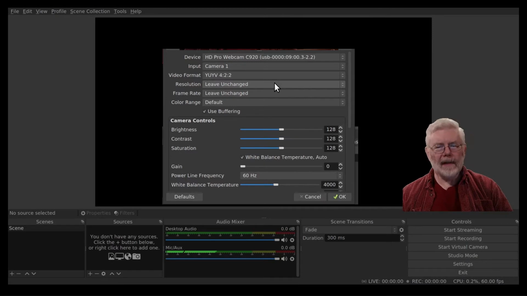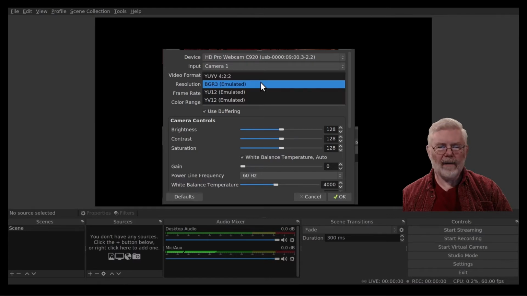So the next step, in order to get good results with ChromaKey, is to make sure you've got your camera settings good for your setup that's affected by your lighting. You will have different controls depending on the camera you use and what controls they make available to you. And your mileage may vary, perhaps especially on Windows, but I find that these settings work best for me in Ubuntu. First thing I do is I change from the default YUYV, I change that to BGR3.